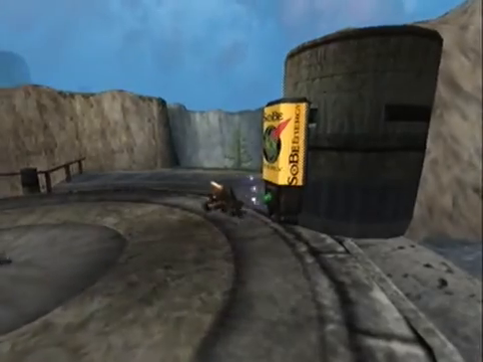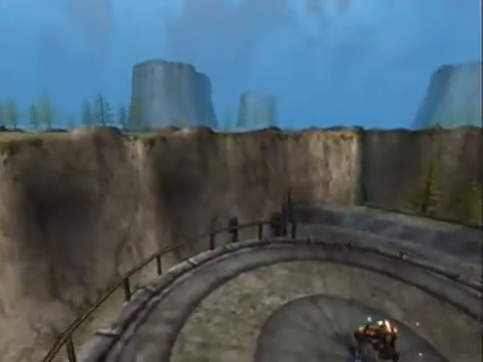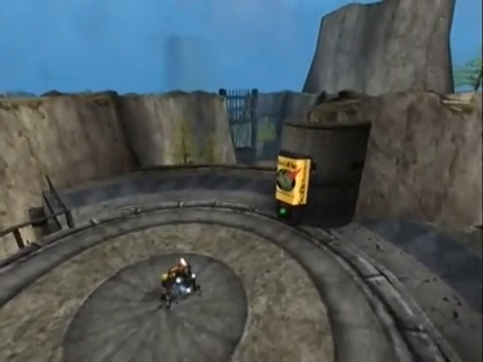So yeah, I'm amazed they actually let sligs drink. I'm not really sure how it works, especially for armored sligs, but they have an animation for it. It's pretty nifty.